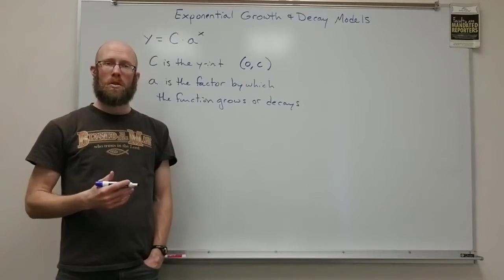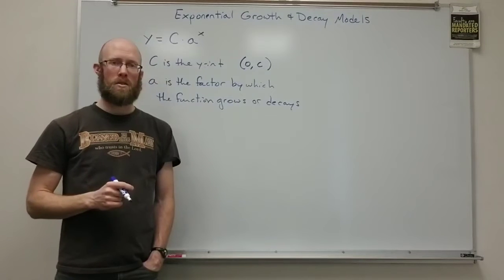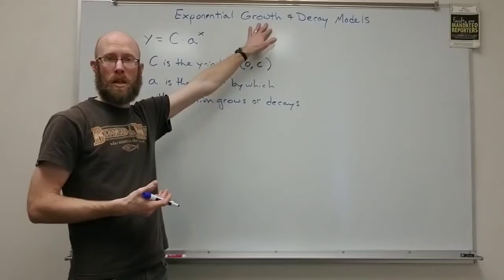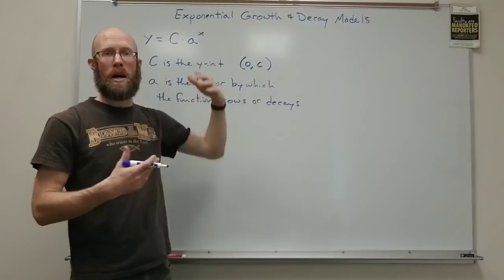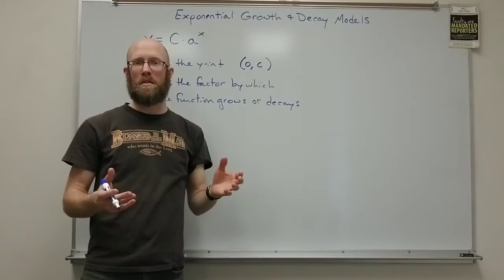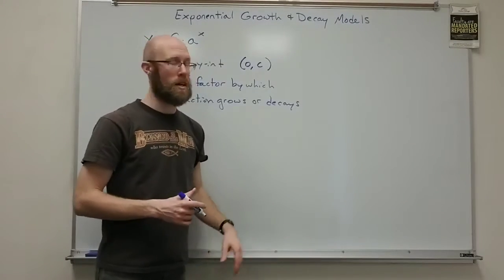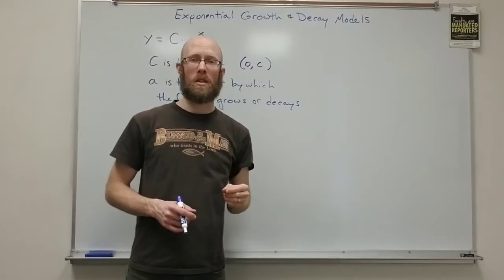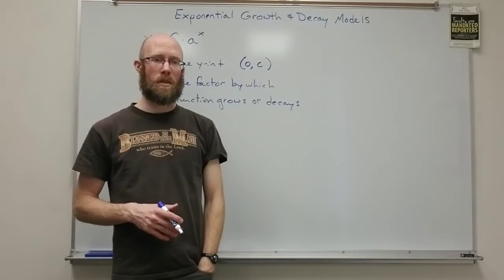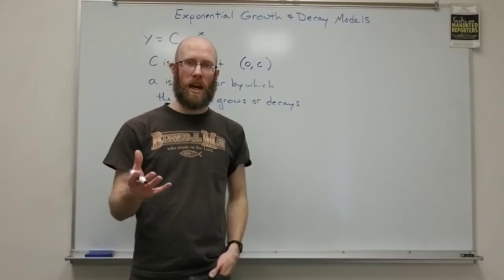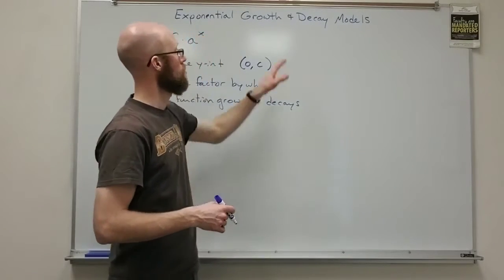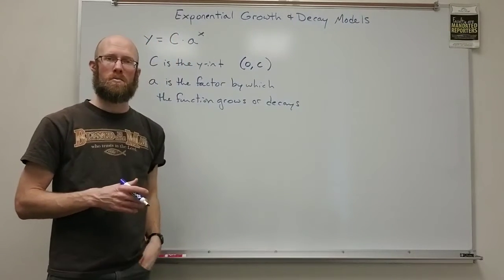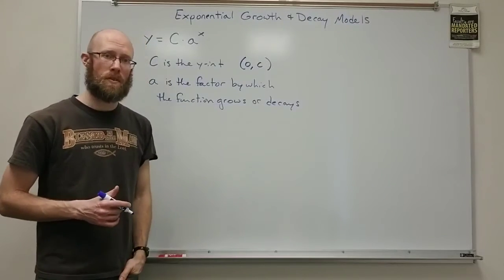All right, so now we're going to create two new formulas. One's going to represent the growth of a population, specifically population growth. Could be bacterial growth, could be rabbits in a field, people in a country, but population growth. And the other is going to be decay, specifically half-lives. So a radioactive isotope that is decaying in half over a certain amount of time. Those two situations are going to be modeled by similar functions. We're just going to give different names to the variables.